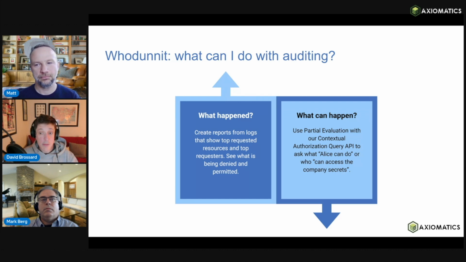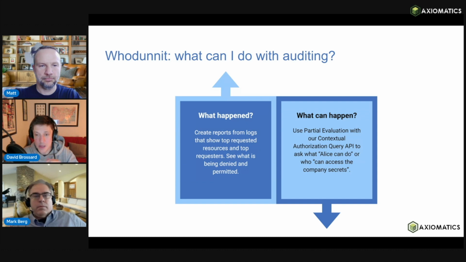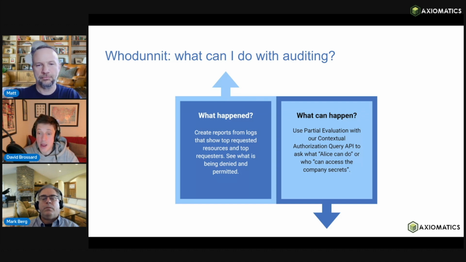You could also do heat maps of which parts of your policies are being used and realize that some of your policies are never being used. And that could be an indication that you didn't really write good authorization policies to begin with, or it could be an indication that the particular use case that branch was protecting just never occurs. So it might be that your application no longer has that feature, or is a seldom used feature, and that can give you insights into how you want to further develop your apps and APIs. So that's what happened. And really, I can't recommend enough that customers use SIEM tools, Splunk, ELK, whatever it may be, to analyze those logs, because they are a treasure trove of information.